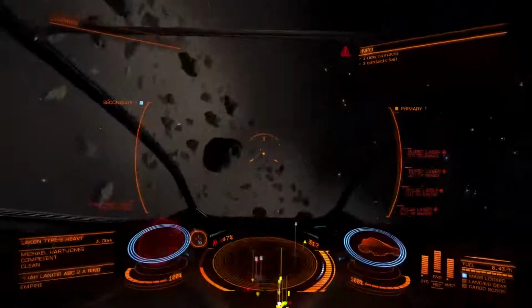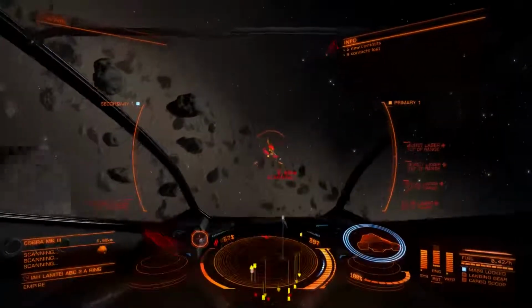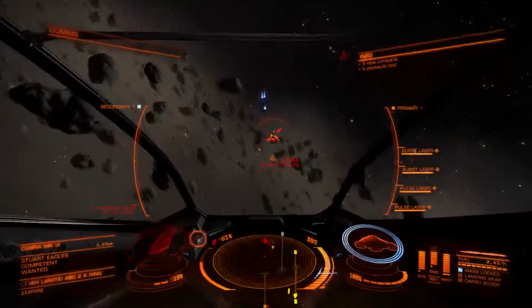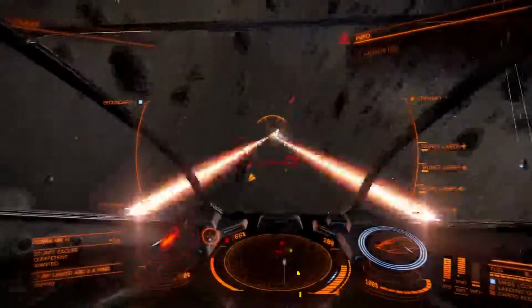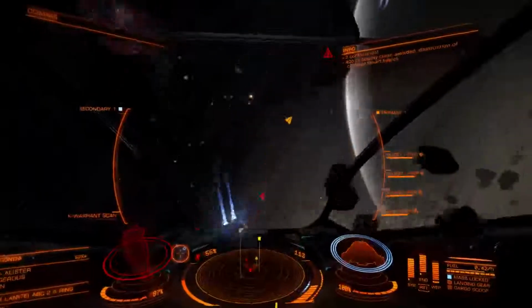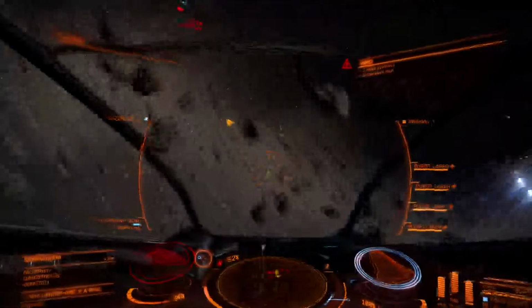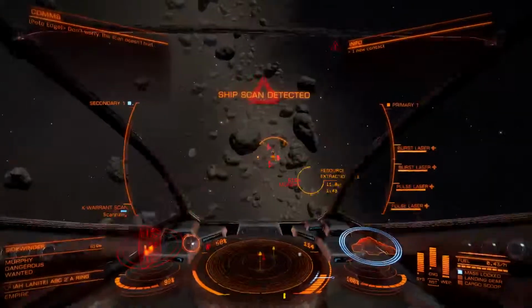Oh, nope. There they are. Boost confirmed. Target shields offline. Boost confirmed. Gun power. Maneuver mode. Stop. Target destroyed. Maneuver mode. Target shields offline. Full stop. Target shields online. Target shields offline. Maneuver mode. So many little sidewinders in this zone. Scan detected.